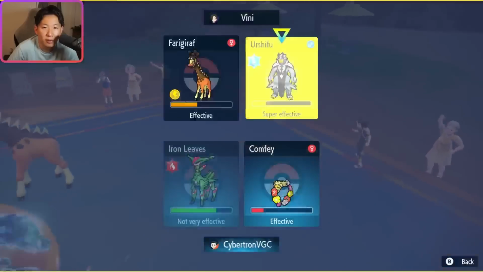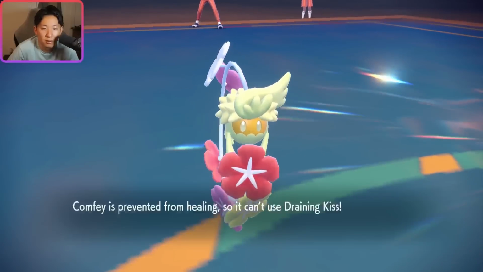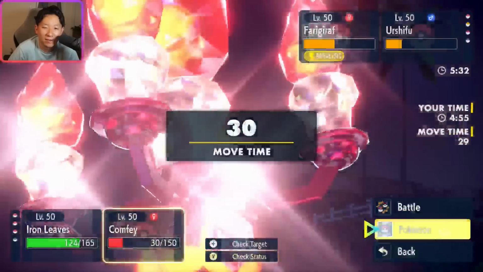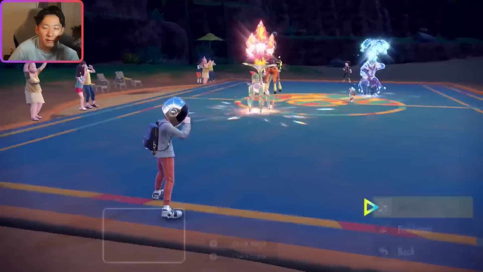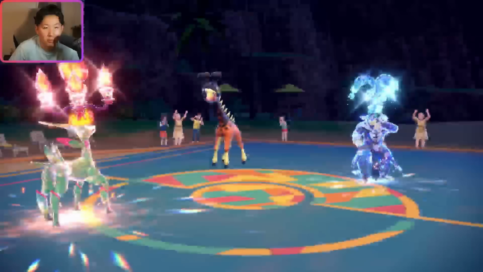Like this, we can Leaf Blade into Urshifu and just Floral Healing. Oh, I can't heal anymore. Ha! That's actually such a funny counter move. I can't use anything. Leaf Blade and just switch Comfey out. Actually, instead of Leaf Blading, it should be Psyblade because it covers for the switch in into Ogerpon. But we'll pivot Comfey out.